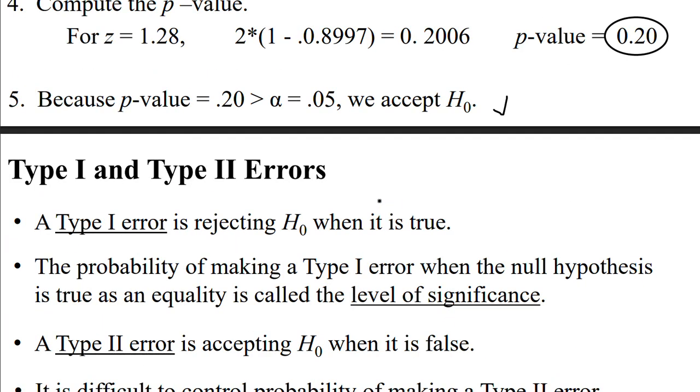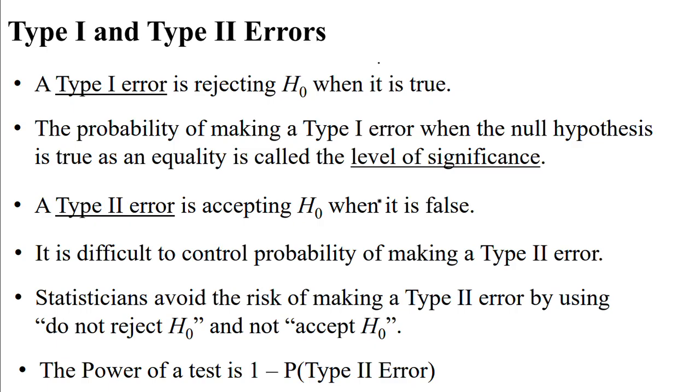Okay. Now, I'm going to quickly go over type 1 and type 2 errors, not too important for the test, but when we reject a true null hypothesis, that is a type 1 error. The null hypothesis is true, but you continue to reject it because you made a mistake, and that constitutes a type 1 error. A type 2 error, on the other hand, is when the null hypothesis is false, but you accept it. With type 2 errors, what we are basically looking at is the ability to decide whether the null hypothesis is false. Because if the null hypothesis is false and you mistakenly accept it, you've committed a type 2 error.